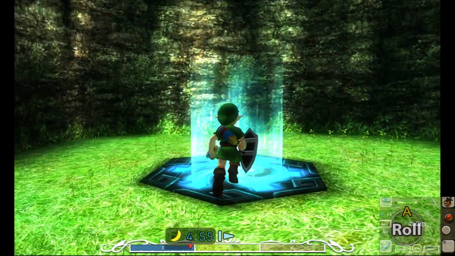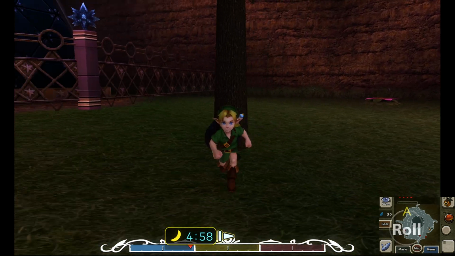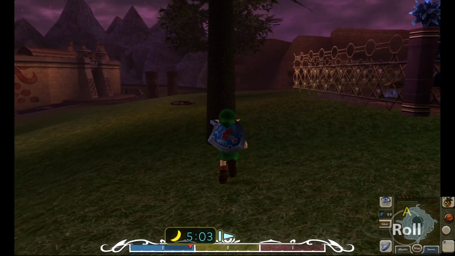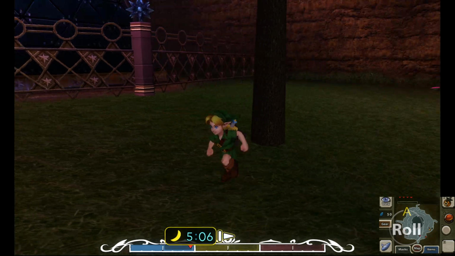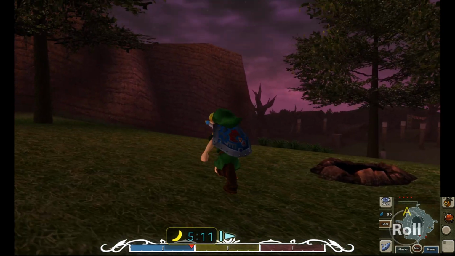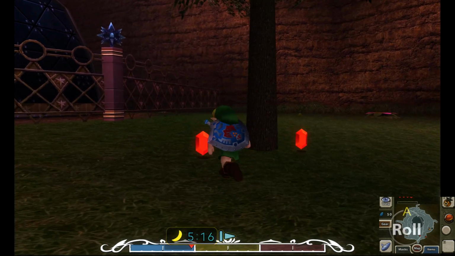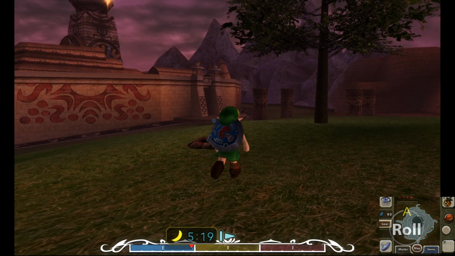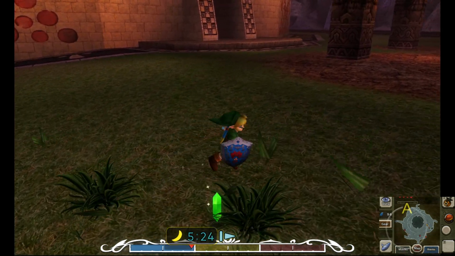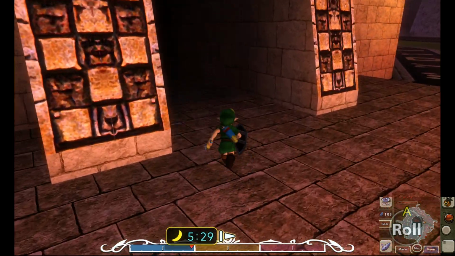Alrighty, back to Clocktown. Although I believe there's 60 rupees in this tree right here. Oh, please. What? What is happening? Bonk into the tree, you child. Okay, never mind. I'm like hitting it on the wrong angle or something. There we go. That was so strange. Okay, back into Clocktown. I'm just always trying to get money. It's like the name of the game is always get money, because you always need to deposit money.